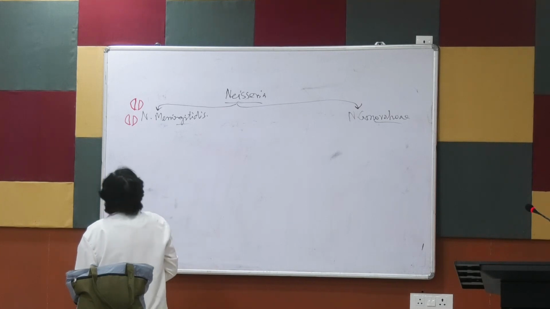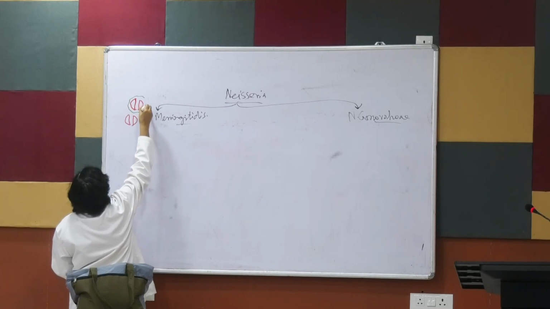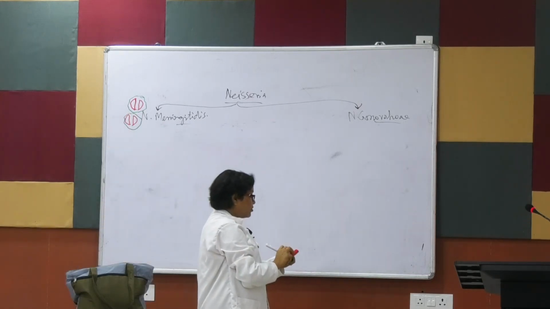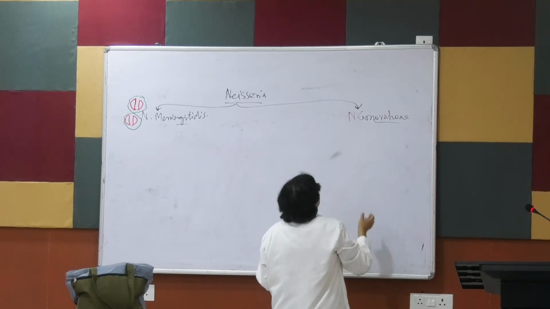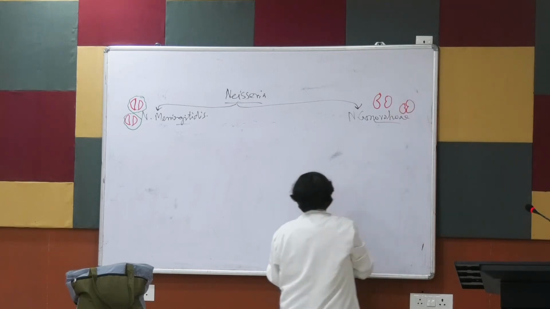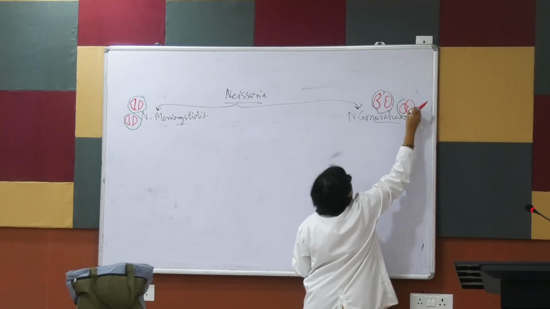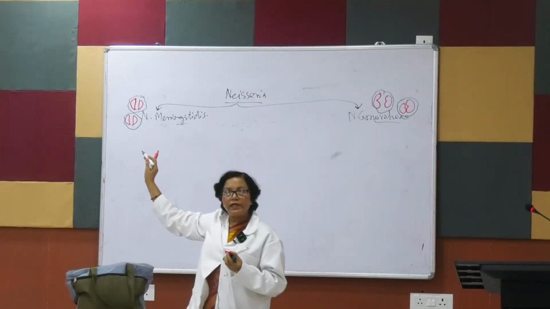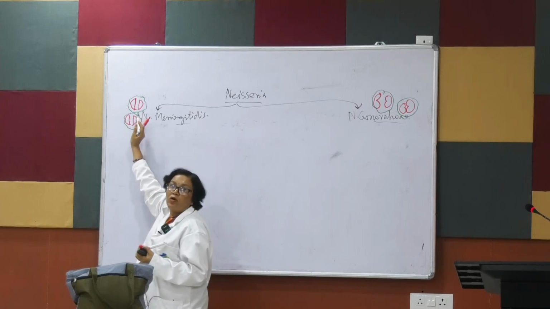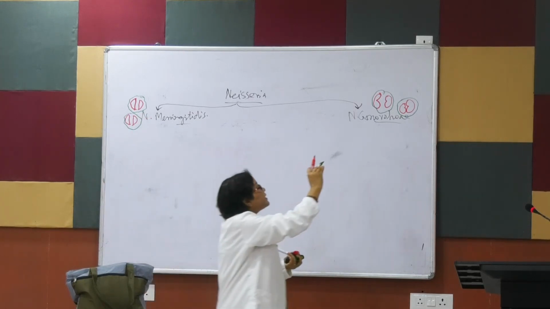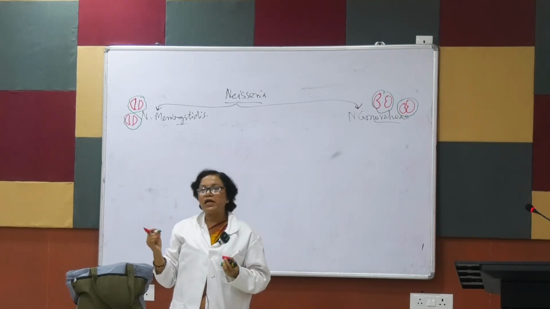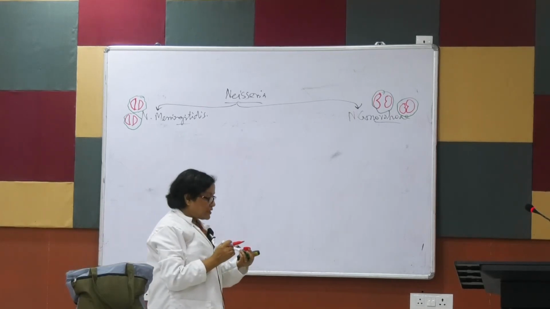So it is gram-negative diplococci arranged in pair. So it is called GND, gram-negative diplococci. Neisseria meningitidis and Neisseria gonorrhoeae are both gram-negative diplococci, but there is a big difference in the structure. You can see these are diplococci, but adjacent sides are flat, and this is convex. This is Neisseria meningitidis. And Neisseria gonorrhoeae has adjacent sides concave, V-shaped or bean-shaped. This is the difference which we can see under the microscope to differentiate whether it is Neisseria gonorrhoeae or meningitidis.